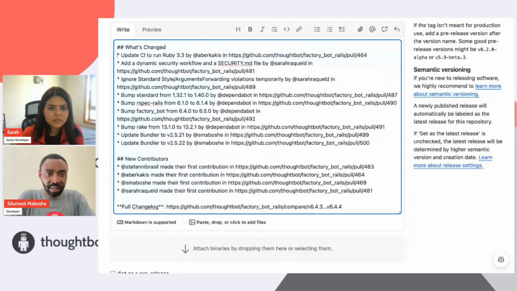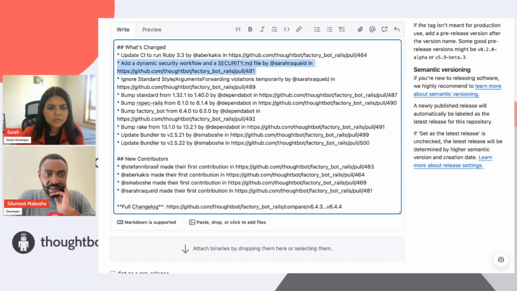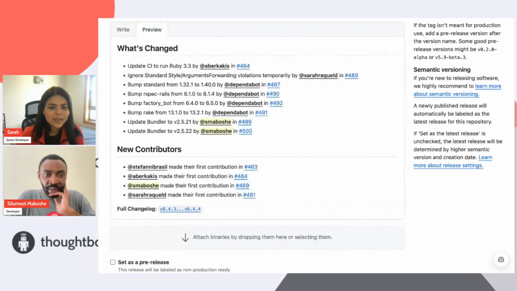Nice. So let's see how it looks now. Update CI. Update. Second one as well. That's also about the dynamic workflow. Nice. So actually there are no changes that would actually affect our users, maybe the dependencies.